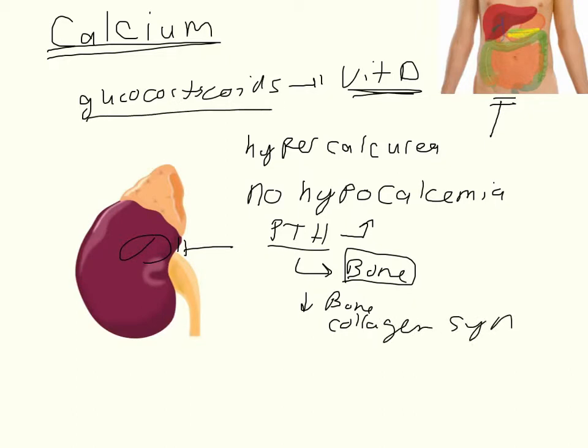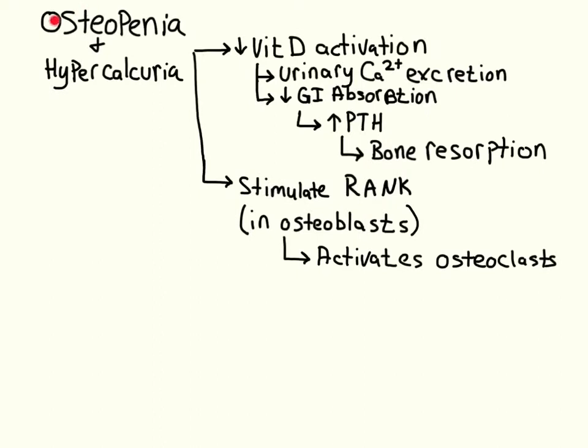Remember, we're decreasing gene expression using glucocorticoids, and so by decreasing the gene expression, we can reduce the synthesis of collagen. With Addison, on the other hand, what we get is a decrease in growth hormone, and that will negatively impact bone growth. So in summary of this, you're going to get osteopenia and hypercalciuria. This is due to a decreased production in vitamin D, well, not a decreased production, but a decreased activation.